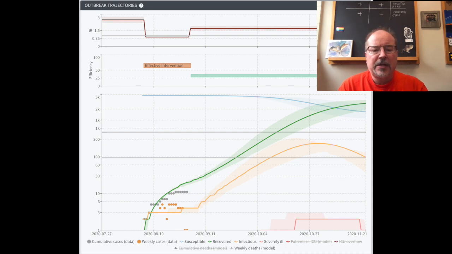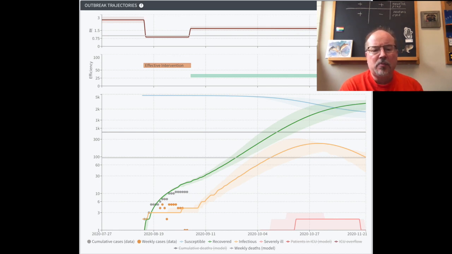And what you find is very quickly the infection starts to spread on campus, and we have over 100 cases before the end of September, and we are in danger of having to close down the campus before the end of the semester. In this scenario, if we let our guard down, we will end up with some severely ill people here on campus, and many more people run the risk of permanent damage.